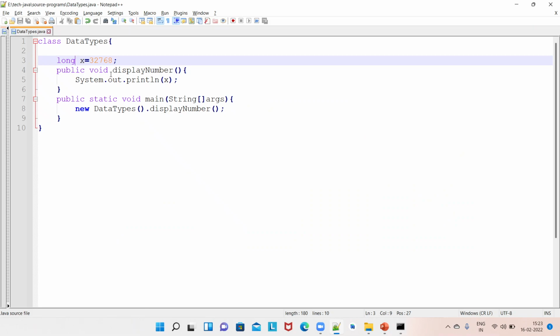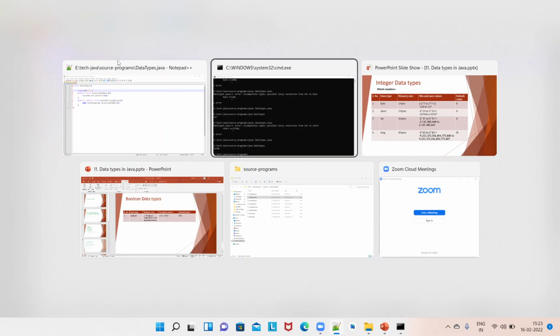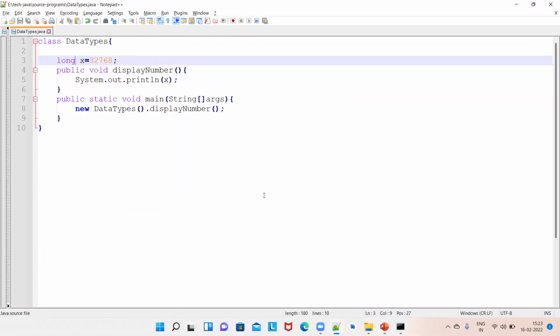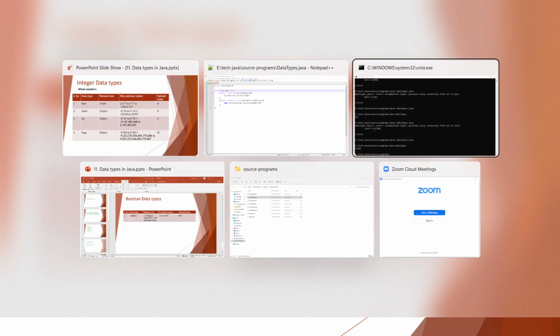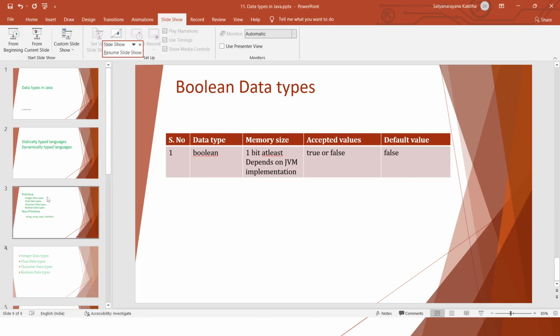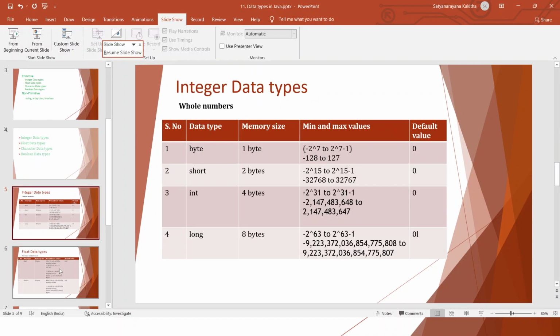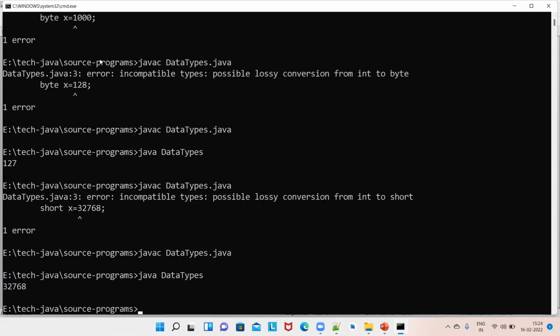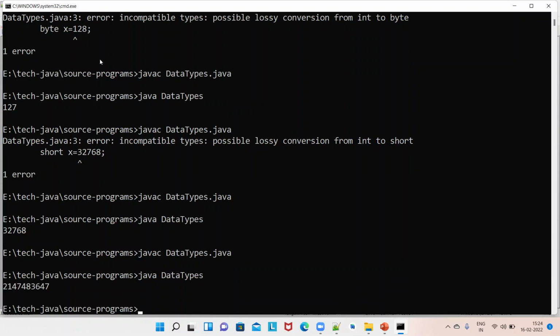But if we try to store a value that is more than the accepted value of int, see for this one, here it is in the range of int. Let me take the integer maximum value from here and add it here. Let me see what it does now. It is still accepting it, right?